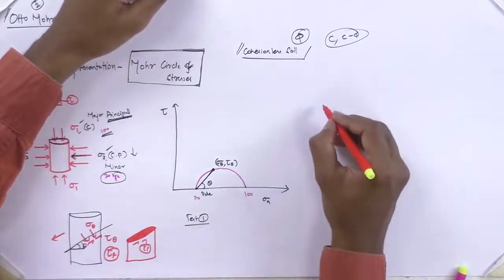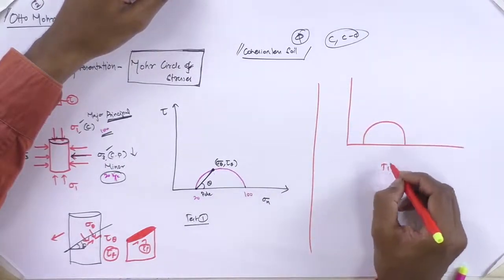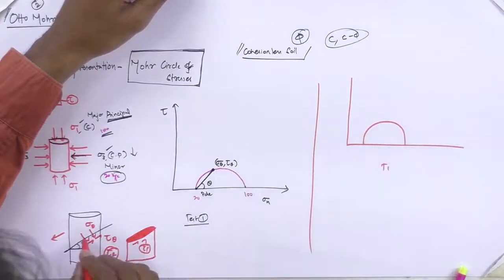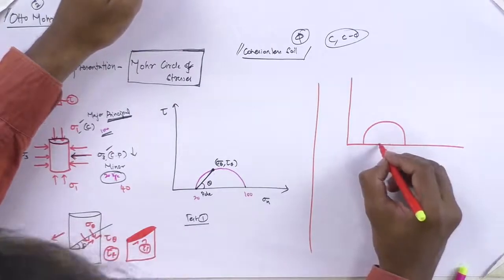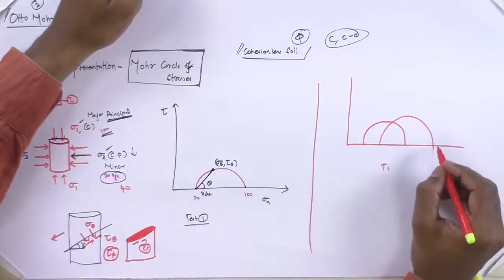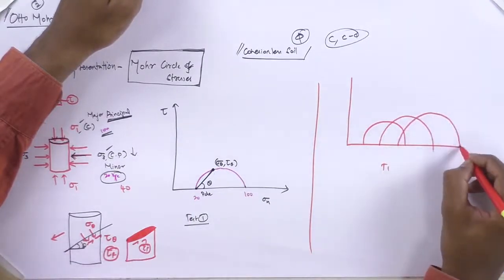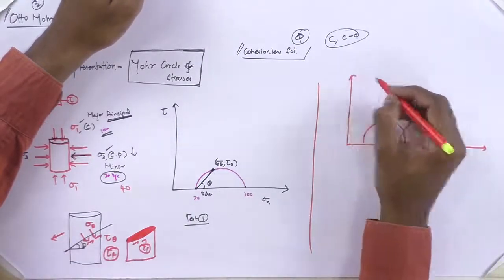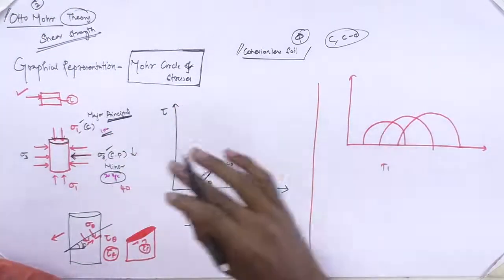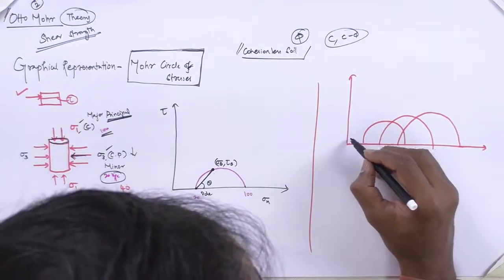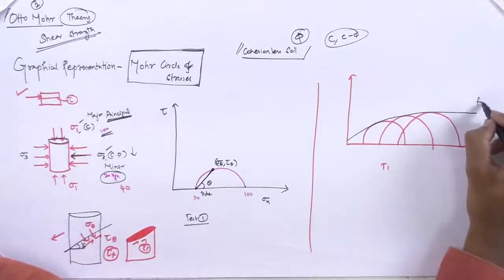So he has done some tests like this. This is test 1. While increasing the confining pressure in the lateral direction, it is now increasing to 40 kPa, and we get the next circle like this. As it increases, we get circles like this. So he is coming to derive a failure envelope as explained by Coulomb. He is getting something like this. So this is a failure envelope.